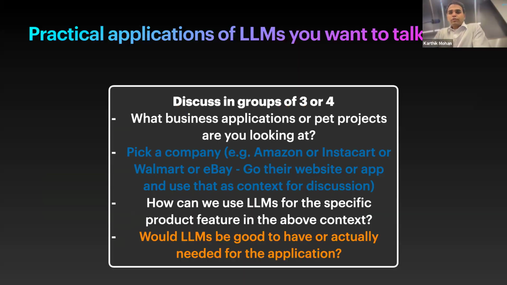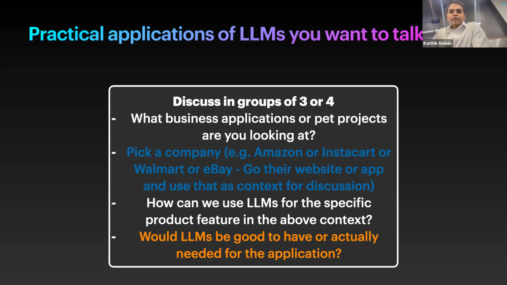So we'll form groups of 3 or 4. Not 2 people, maybe 3 or 4 people. And again, sit with someone you have not sat with before. I know you might want to sit with your favorite people, but this is a way to get to know more new folks, right? We have such a big class. So sit with someone new, 3 or 4 people, and we'll talk about some business applications or pet projects that you are looking at right now, or you want to look at, or you have a project in the company you work at, and you just want to do a sounding board or a brainstorm on that, right?